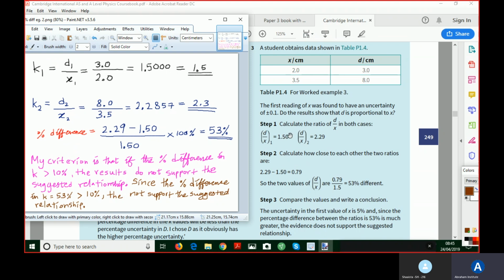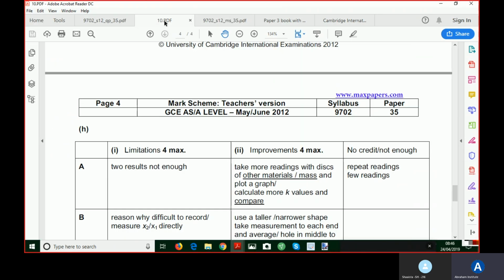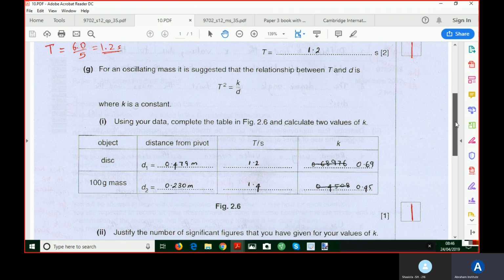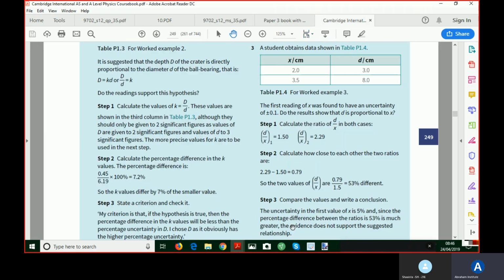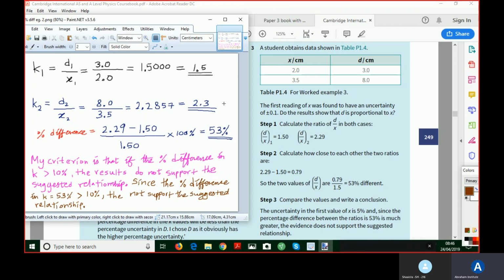In your exam papers, you are supposed to calculate K values. Now in this case, the K is equal to D divided by X. Okay. If you look at an example, a paper, for example, so this is a past paper. If you look at this, you can see K, they will give something like this. Now in this case, K is equal to T squared over T squared times D. But in this example, the K, you can see here, the K will be D over X.